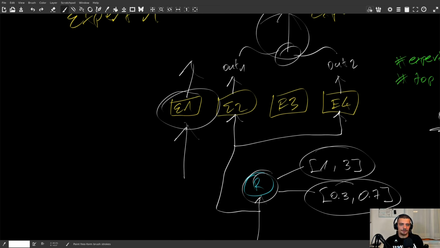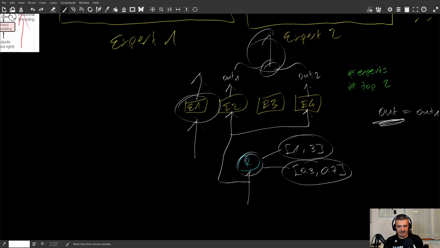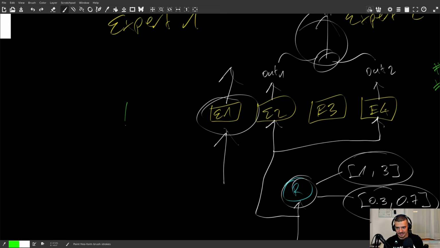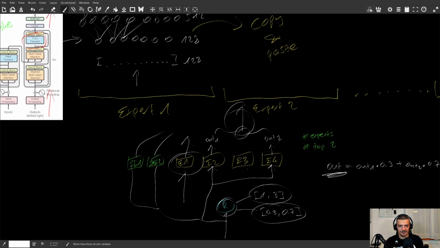And of course, there are many different things that we can do here. Additionally, we have, for example, latent MoE, where we actually reduce the dimensionality of the tokens before we route them through the experts, but we don't do that for the router. This is what Kimi does. Also, Kimi, for example, has shared experts. These would be special experts. Let's call them SE1 and SE2. These would always be used. So these would always get the tokens and contribute to the output. But this is then depending on the architecture, depending on the specific type.